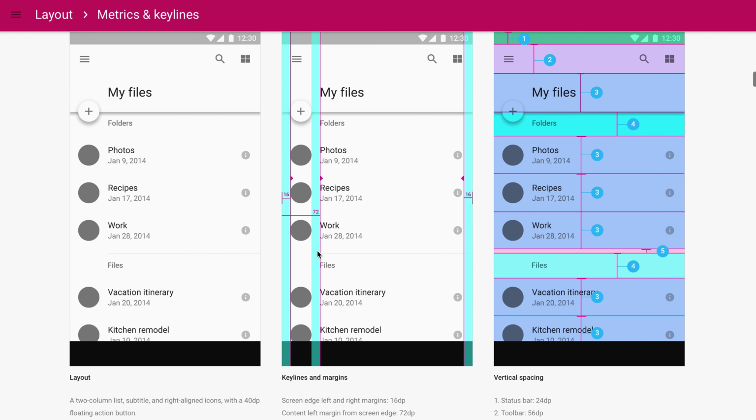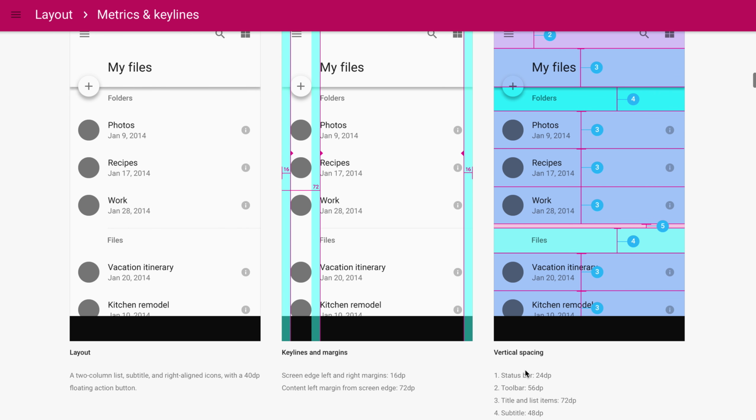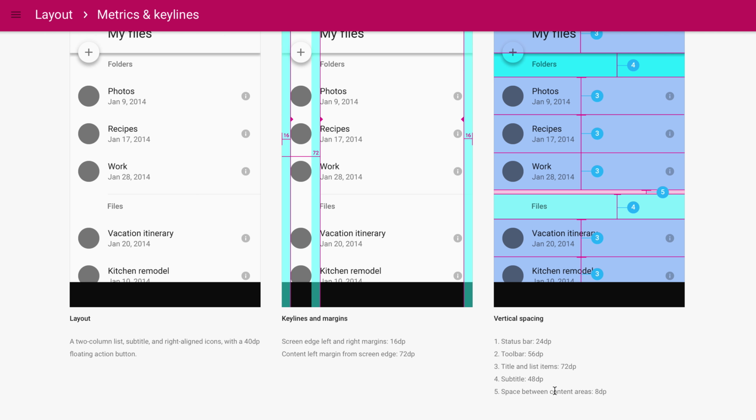Now this line here is separating two things. This information here is all relevant for folders. This information down here is all relevant to files. So what they've done is they've put a separation line just to show that these two bits of information are different. Now if you look here, above the line there is an 8 dp spacer between the content areas.